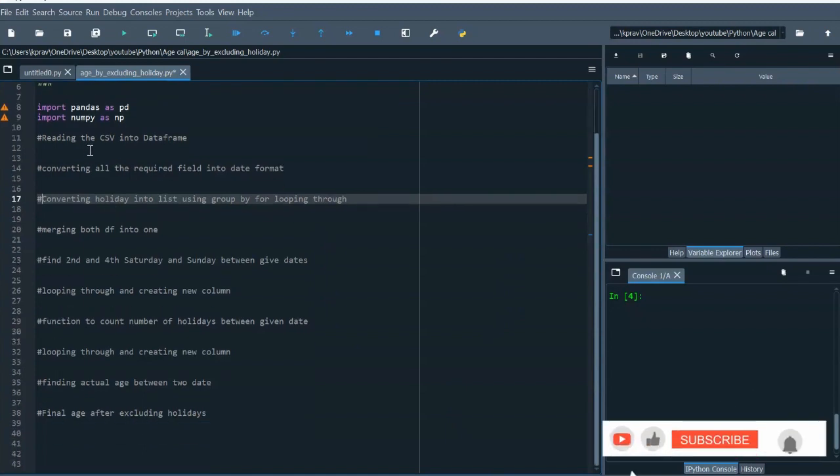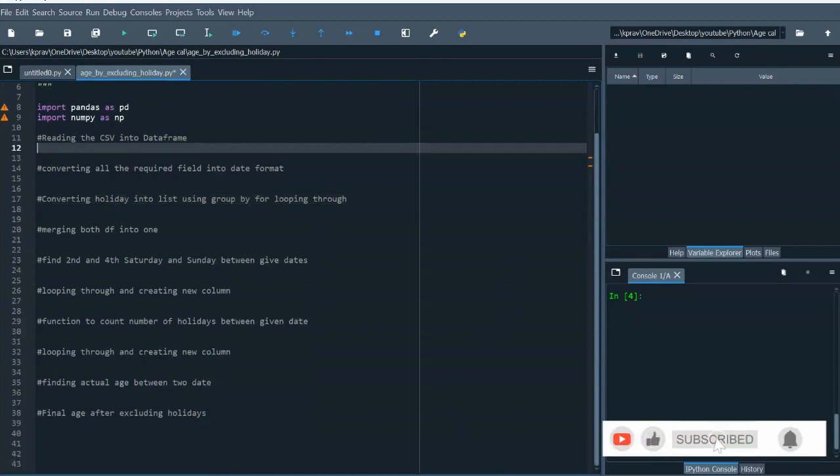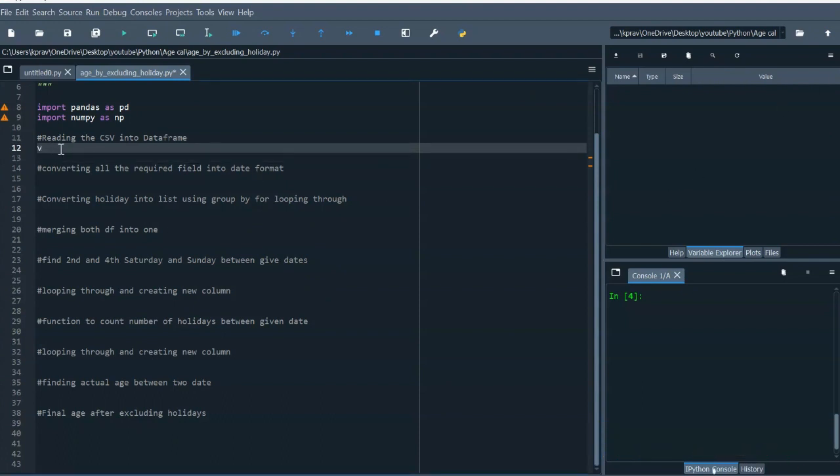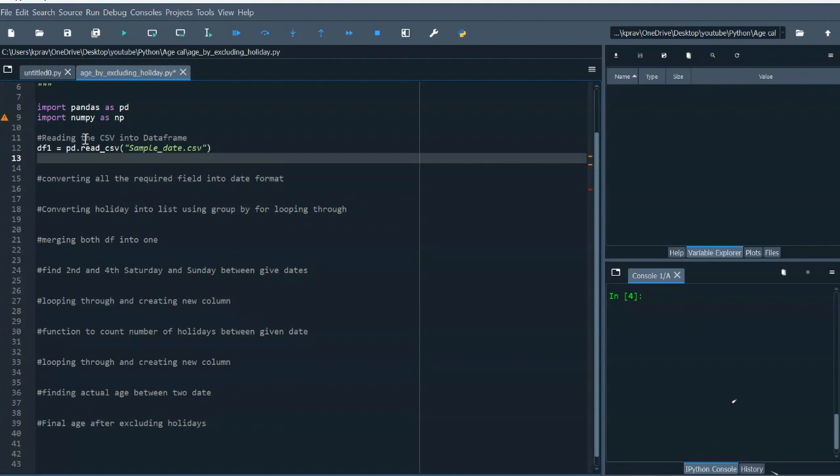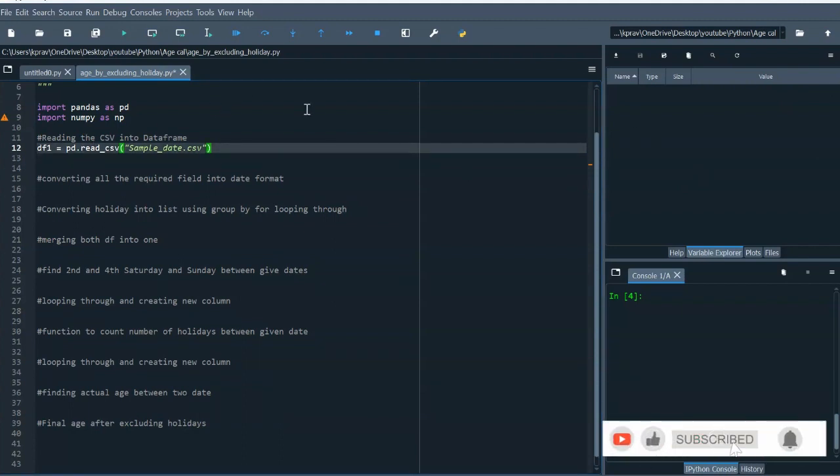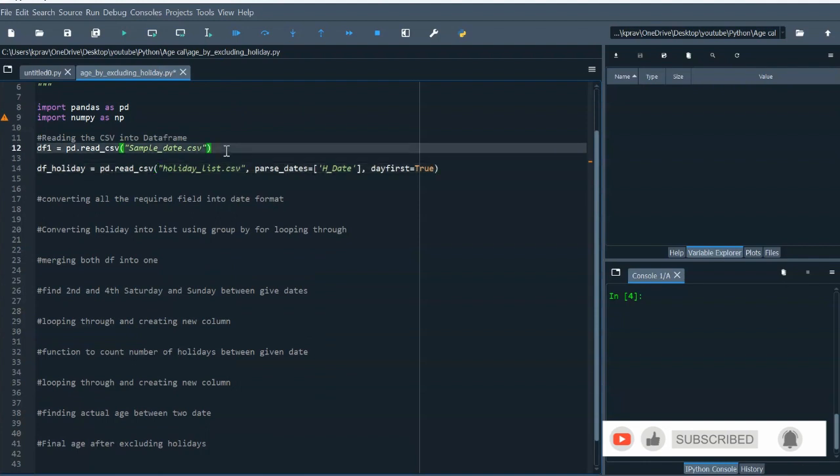Let's start with importing our two main base files. The base file one is a sample data, so that brings in here, and then we have another file, so let's bring in that too. The first file has the sample data and the second file has the holiday list.